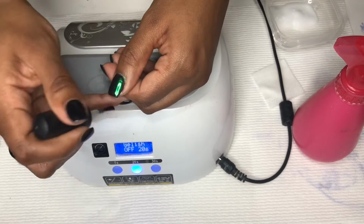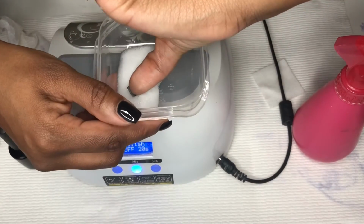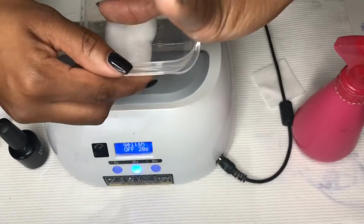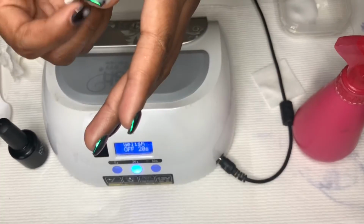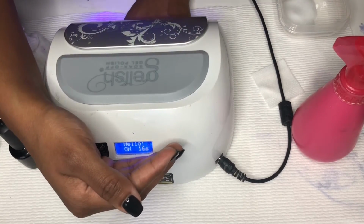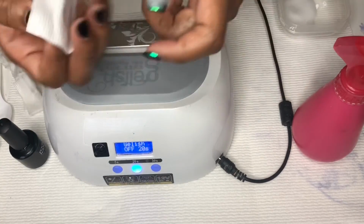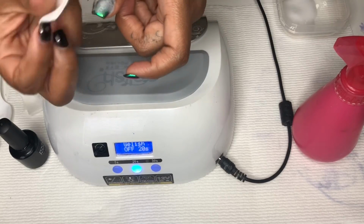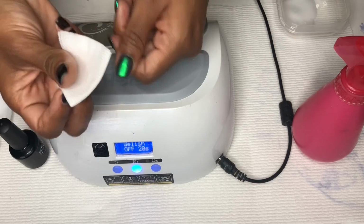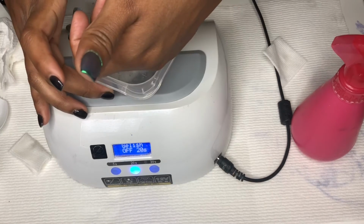All right, so I don't know how other people are making bubbles, but I just use the foam soap because that created enough bubbles for me. Fully submerge the nail, and I would drag some of the bubbles down if I needed to so it can fully cover the nail. Sorry for this angle. Then you're gonna flash cure it for 10 seconds and 10 seconds only. Then after that, you're gonna take it out, take your lint-free wipe, and pat it all down. And then after that, you're gonna put it back in the lamp for a full cure, and you'll be good to go.